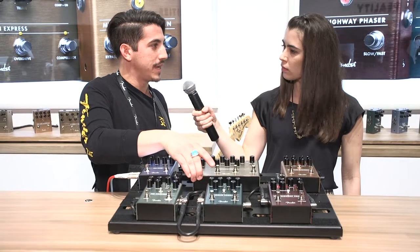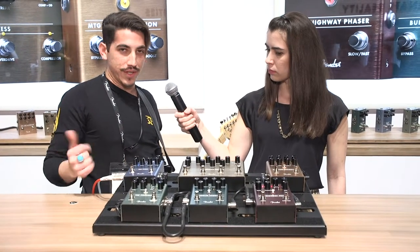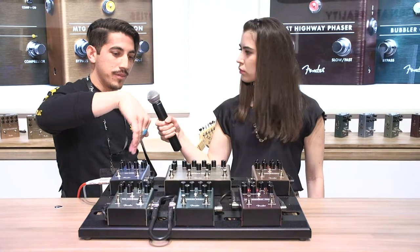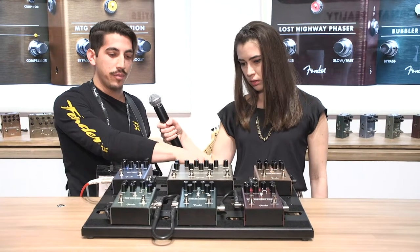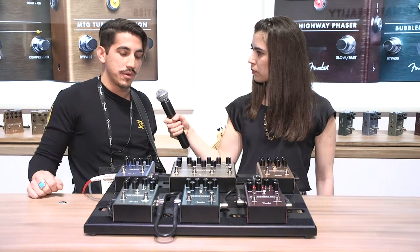Finally, the Downtown Express is our first bass multi-effect pedal — basically a one-stop shop for bass players. You get EQ, overdrive, and compression all in one box, and you can turn them all off and on separately, like having three individual pedals in one. On the back there's an XLR output, a tuner output, and a dedicated mute button so you can run your tuner while muting your signal.